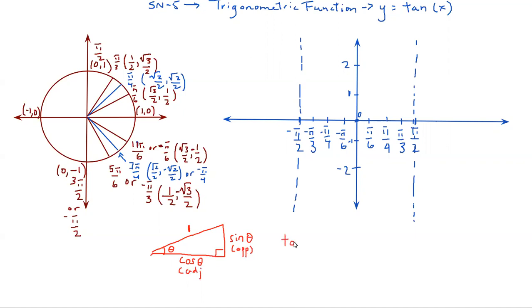Now we remember that tan of theta should be the opposite side divided by the adjacent side. However, in the particular scenario we're dealing with, where we're dealing with a unit circle, opposite is sine, and the adjacent is cosine. And therefore, we could establish that tan is simply sine divided by cosine. Or in this case, what this also represents is a y value, and the bottom here represents an x value. So in reality, it's kind of like what you guys have seen in the past, where it's y divided by x, a little bit like slope, but very far from it.